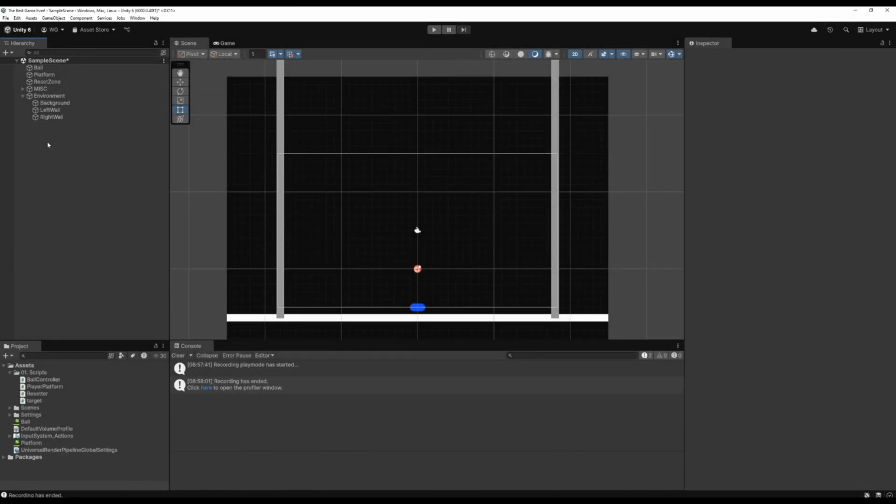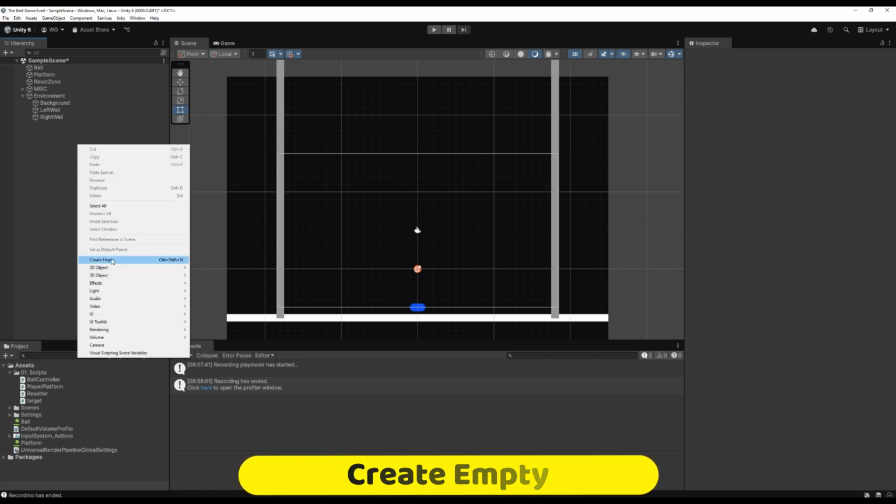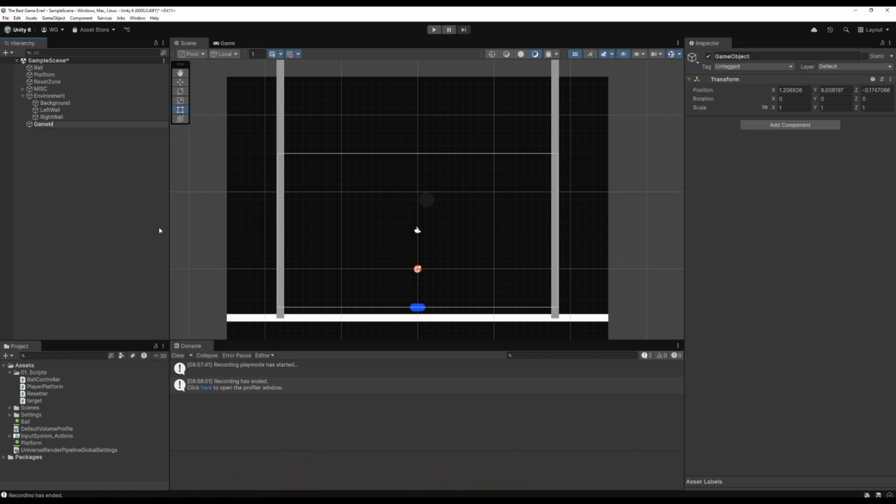All right, let's go ahead and make a game manager. This game manager script will be responsible for tracking our lives and possibly the time, so if there's a time limit for each level, and what level we're currently on. To do that, we're going to make an empty game object and we're just going to call it game manager. That way we know this object is going to be in our scene and we're only going to use it for managing the game. We can slide it up to the top. We can also bring our miscellaneous environment up to the top as well.